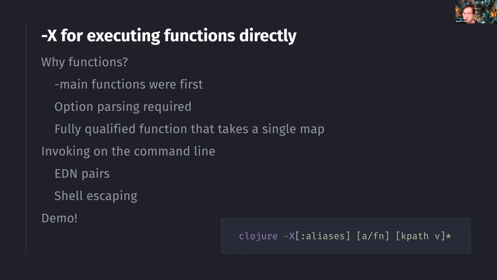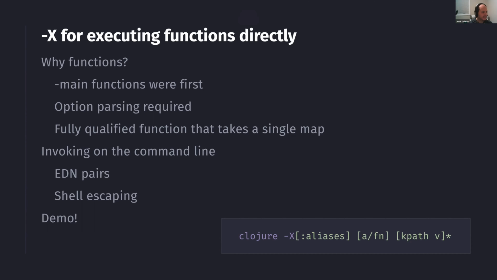Wait a second. So you said if it's an even number, how does it identify the function? You'd have to specify the function in your alias. Oh, okay. In your alias map. Yeah, I think if you don't specify it anywhere, well, I don't know. We should see what it would look like. Any other questions?